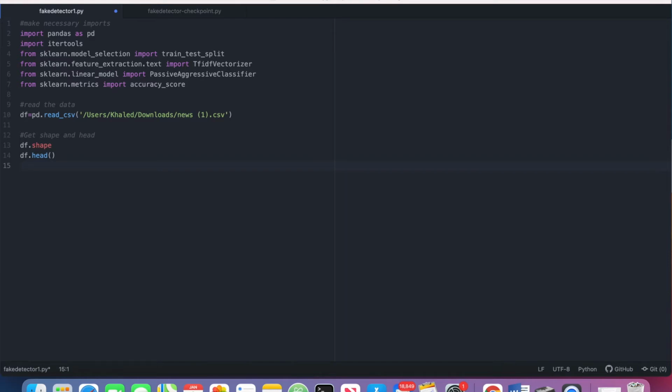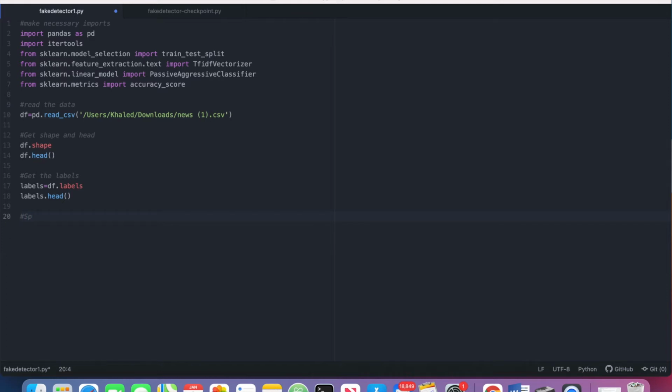Now we're going to go ahead and print out the labels. So this is very important because it's going to print out the results, which ones are fake and which ones are real. Now we're going to split the dataset into testing and training. So train and test splits the data into two sets, a training set and a testing set. There's 80% for training and 20% for testing, and we're going to have two sets of them, the X and the Y. So you're going to train the model using the training set and test the model using the testing set, which is quite simple.